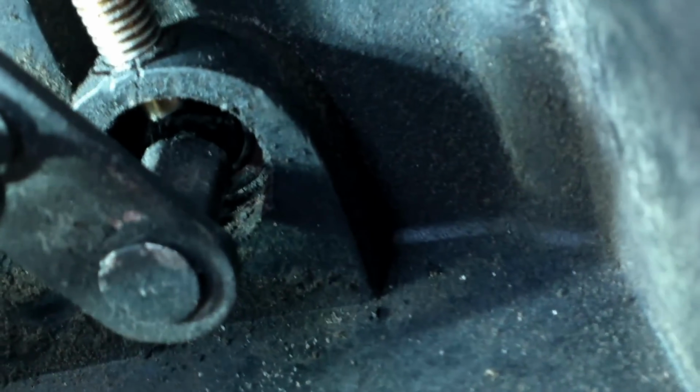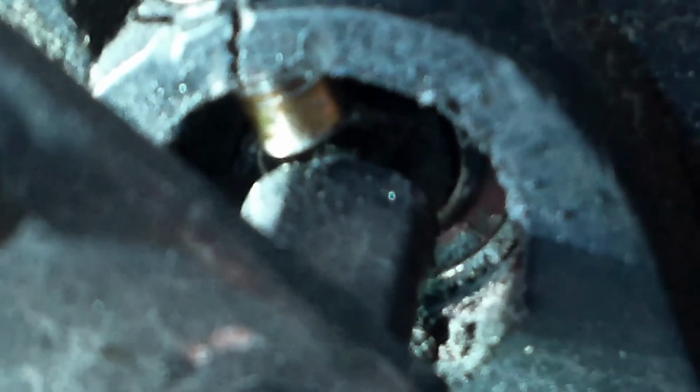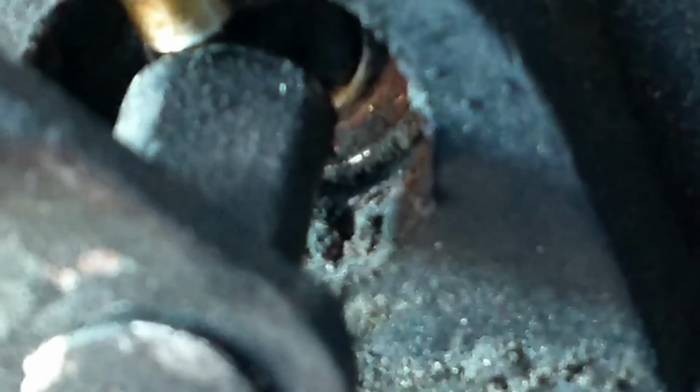Just cut from here, Tom, because you're gonna be able to see where the bolt's gonna seal on to hold the rod on. And you guys can see right there. Get enough light? Yep. Keep going. It's close enough. Yep. Yeah, that's good right there.